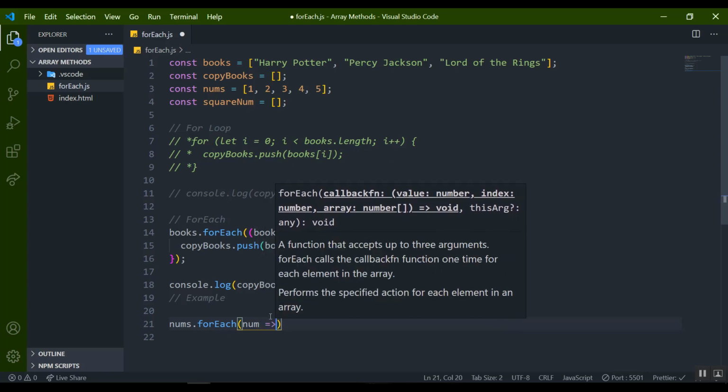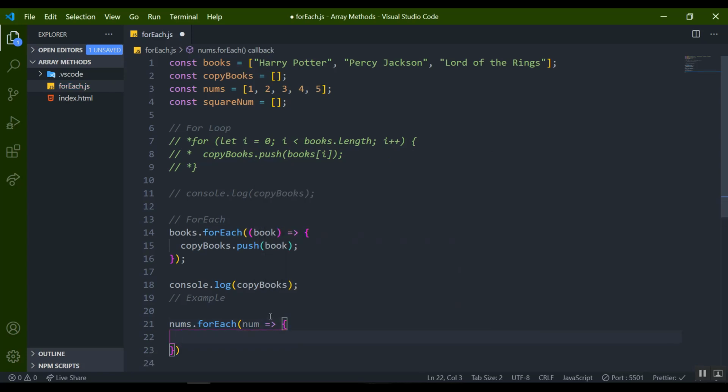It runs the exact same way. Every time this runs, num assumes the role of each value in the nums array. The first time it runs, it takes the value of 1 and does some operation to it. The second time it takes the value of 2, third time 3, fourth time 4, fifth time 5. That's the way it runs.